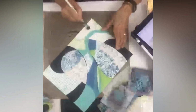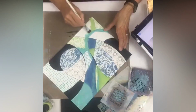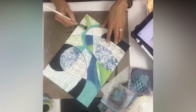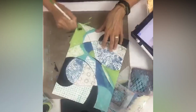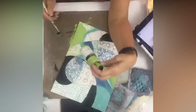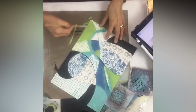Let's put another batch of green down here. Even though we're next to the pattern green, I think I like this green reflecting off here. I think it'd be really pretty. This is a pretty green. This is one of those Dick Blick colors too. It's one that I buy over and over again. It's called Yellow Green Light. You can scribble in here.